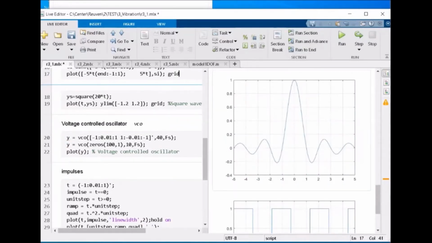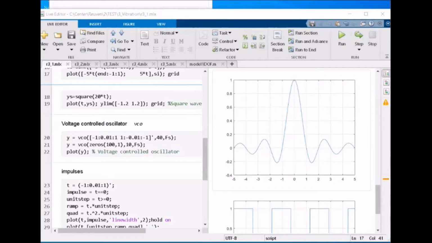Okay, square we discussed. Now the voltage controlled oscillator. It's a more complicated way of generating signals. Here we can plot the signal according to the argument in the voltage. The voltage controlled oscillator works this way. From the first parameter, it takes the frequency of the signal.